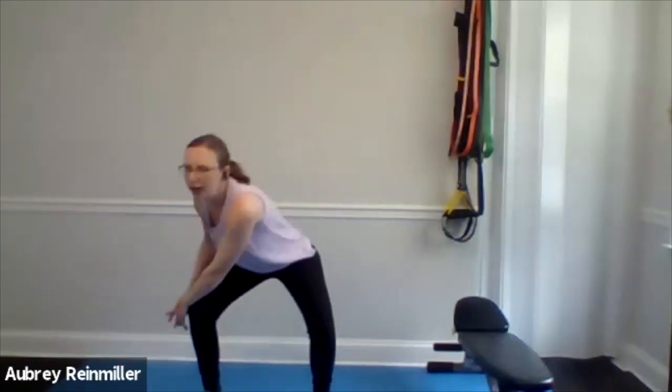And one more. Good. Let's get those butt kickers. Kick back. Slower or as quick as you need in this one, but if you can, pick up the pace a little bit. I see Carol adding in the arms. I love that old school classic. Looks great.